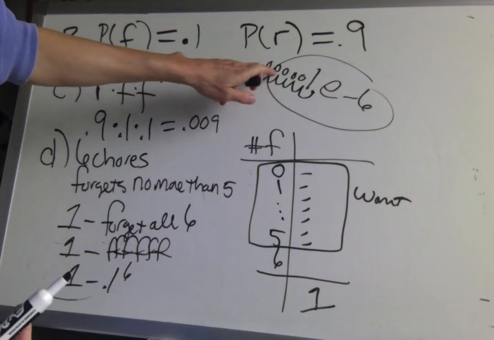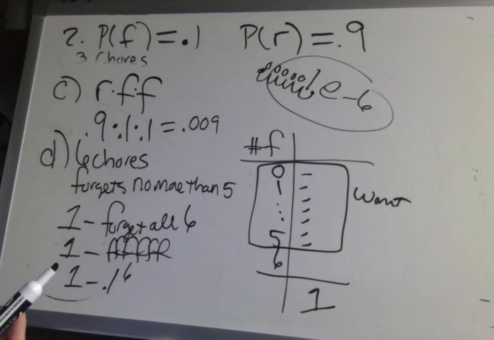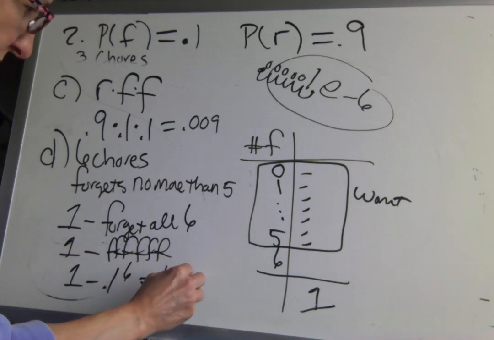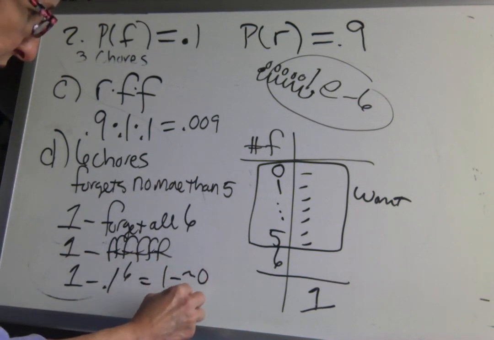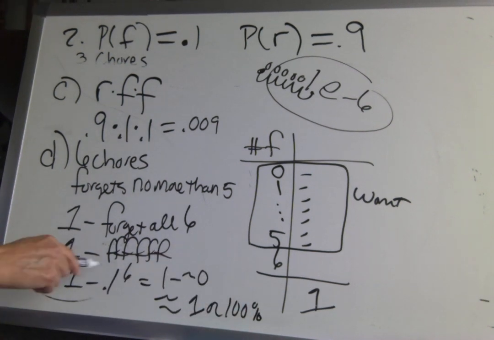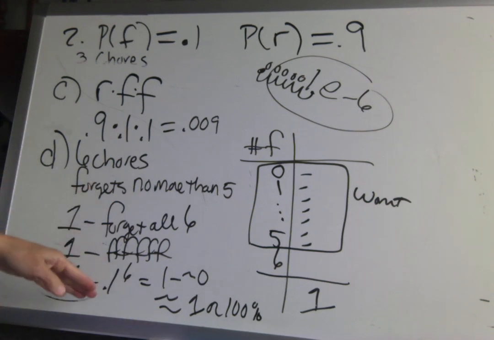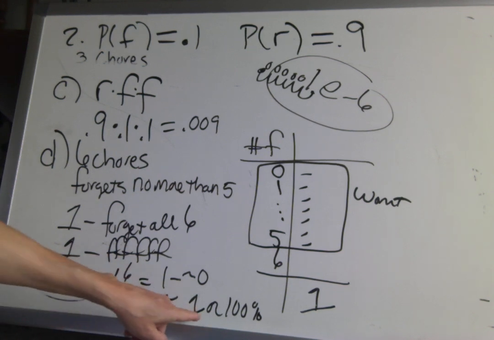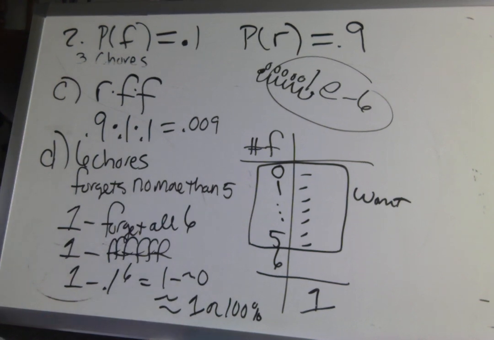So really it's 0.000001. I only require 4 decimal places from you. 1 minus approximately 0 is approximately 1 or 100%. How your calculator is going to show that really depends on what calculator, so I need you to practice that right now to make sure you understand that that is approximately 0 to 4 decimal places, so 1 minus 0 is 1 or 100%.